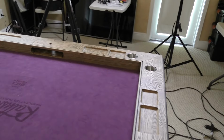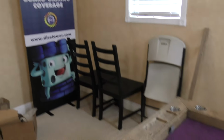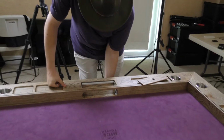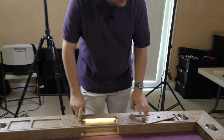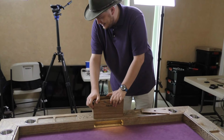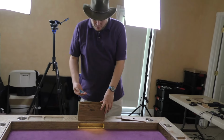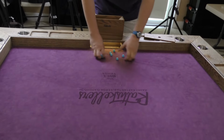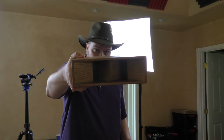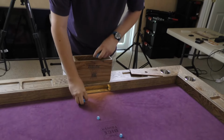The other side of the table though, this one is even cooler. If you look over here, and here we'll take a shot from that side, over there. So right here, this has lights inside. You can turn these lights on, and this is a cool thing because what we have here is a dice tower. This is a dice tower that we can put here, and then when you're playing a game, you can drop dice through here. So here's the dice tower, and you can drop the dice in, and then they roll right out on the table, which is a really great thing. I like having the dice tower here. You just drop them in. You can see here, the dice tower piece, you drop them in both ways, and that fits really nicely on the board itself, just dropping the dice in.